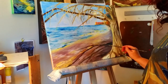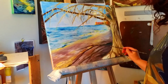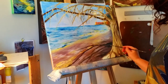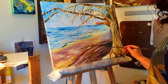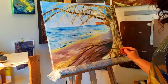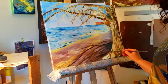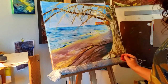The work is starting to come together at this point. You've got your sky, your water, you've got that far background. I'm working on more shadows here right below the tree, where the tree is touching the sand. Still have to work on the tree. That's going to be coming very soon.